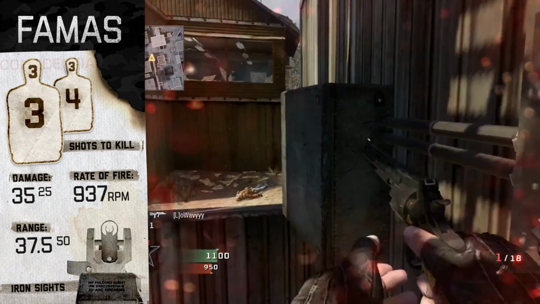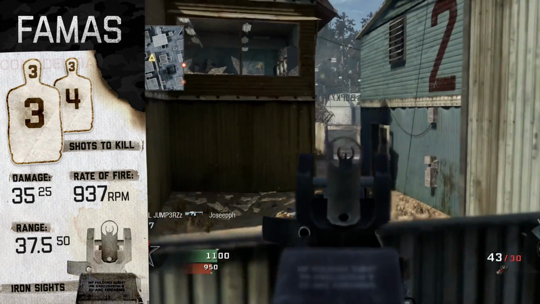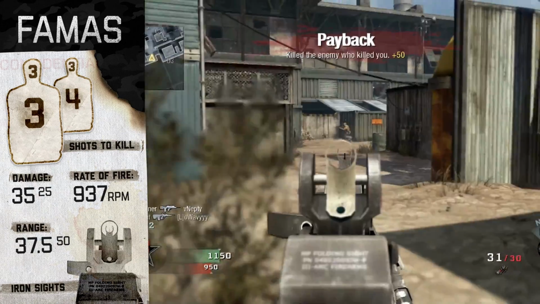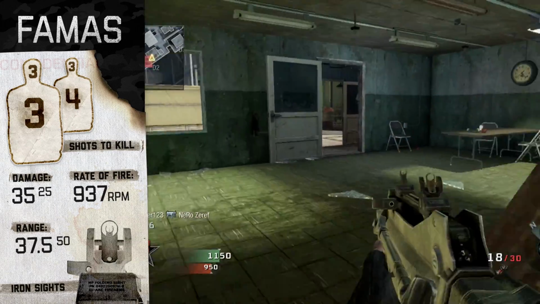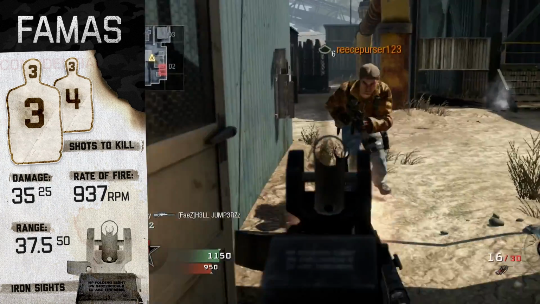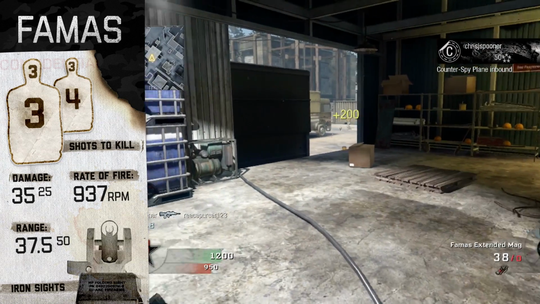Up first is the all-important damage profile. The FAMAS actually has slightly lower than average figures in the assault rifle category at 35 to 25, 5 points below the likes of the Commando and AK-47. However, that doesn't really matter too much because it still equates to a 3 to 4 shot to kill ability. 3 shots up close, stretching out to 4 shots at long range. However, if you land a headshot, you can still manage a 3-shot kill at all ranges.